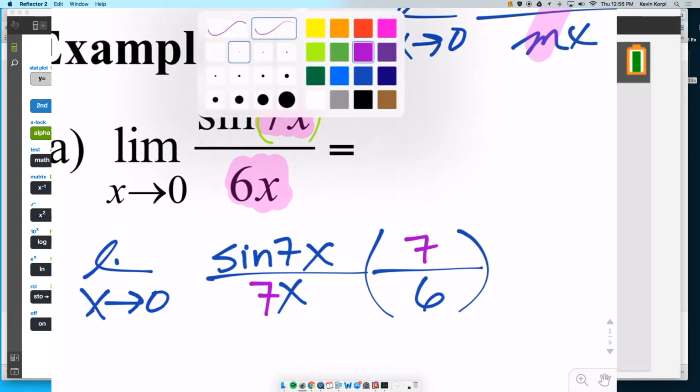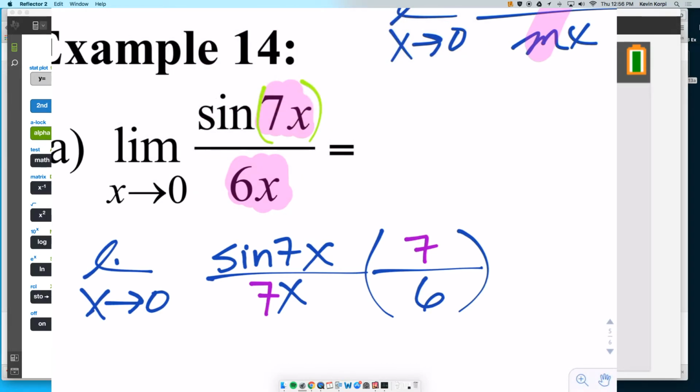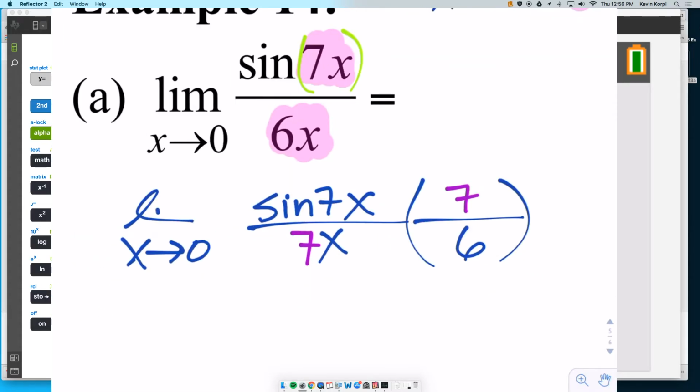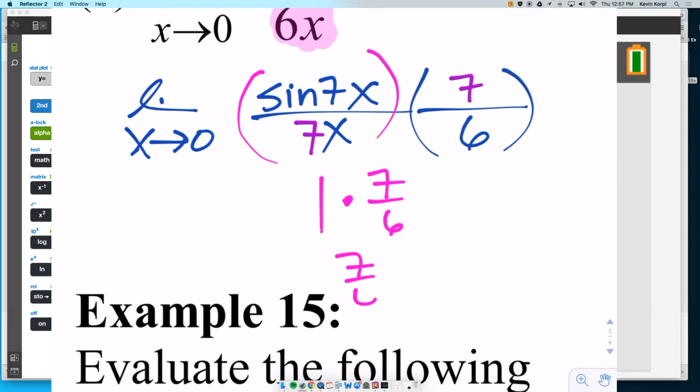But of course, you could verify it's the same by going, and we're back where we started. So you don't want to do that. But now we're in business, right? Because we know from the property from 1.2 that the limit of a product is just the product of the limits. So what would be the limit of the first factor? It goes to 1 by memorization. And of course, what's the limit of 7/6 as you approach any number? 7/6. And now you get 7/6.